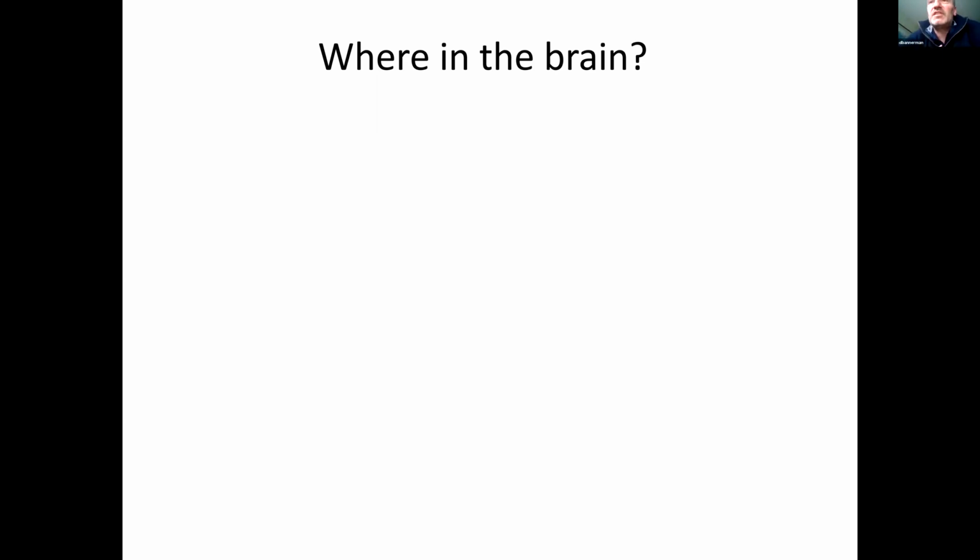And so in theory, the deficit could reflect an absence of GluA1 anywhere in the brain. And of course, if we think about priming and habituation, then it wouldn't be the greatest surprise if these were more general properties of a number of different brain networks. And so whereas I wouldn't want to say that it's all hippocampal, there's certainly some very good evidence that it's at least partly a reflection of GluA1 dysfunction in the hippocampus. And we've done a couple of experiments recently to try and get at this.